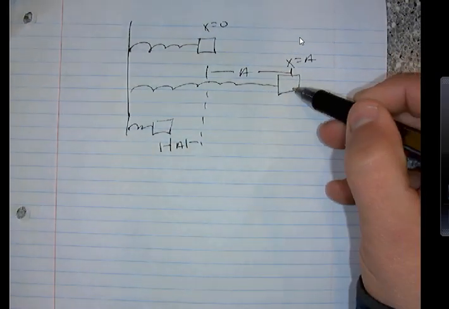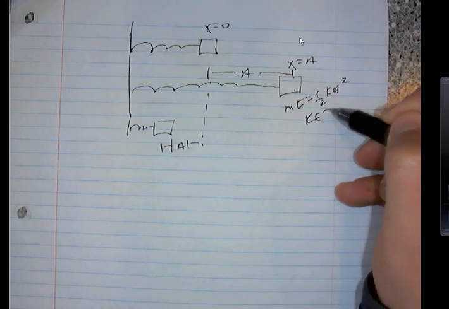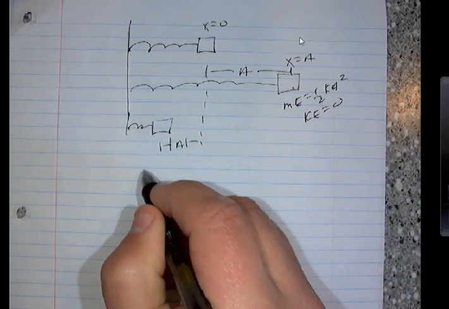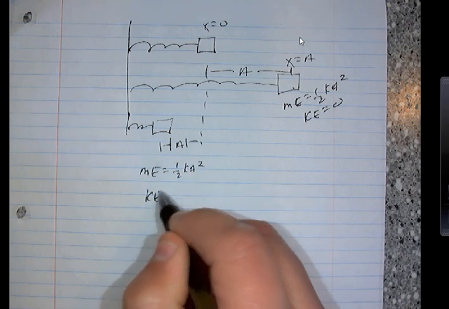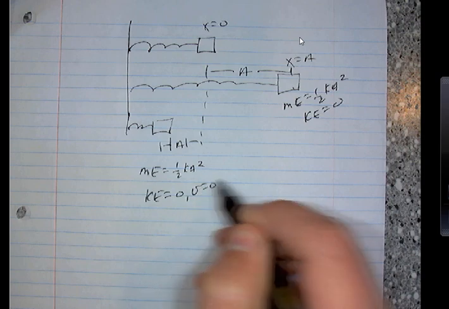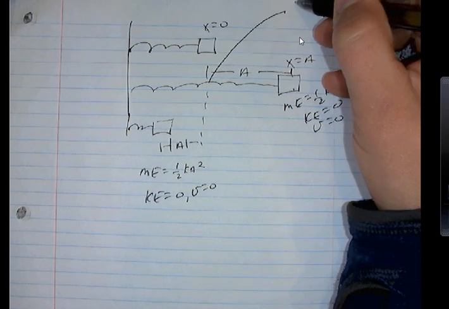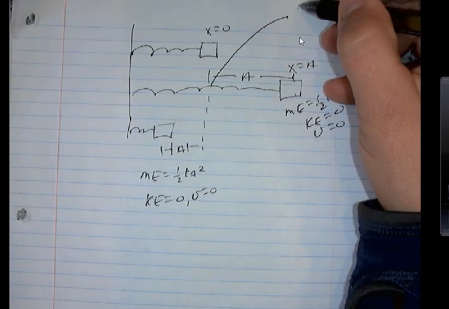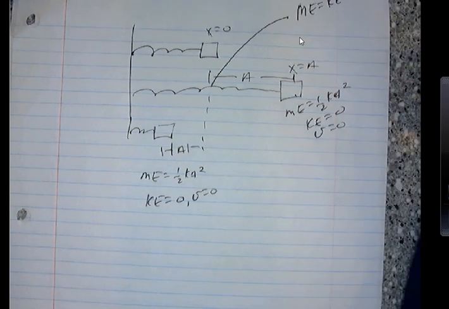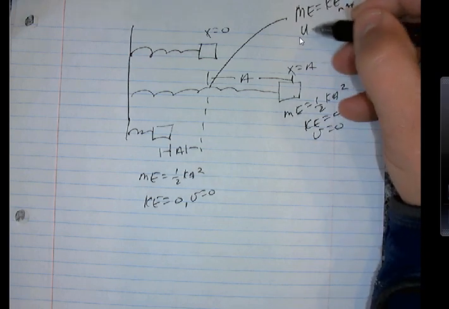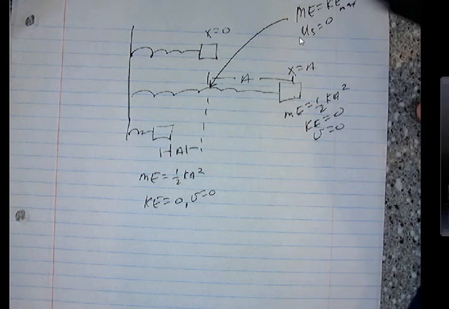It oscillates over here. So the magnitude here is also A. So here, all of the energy is spring potential energy, 1/2 kA squared. Here the kinetic energy is equal to 0. Same thing over here. The mechanical energy on this endpoint, 1/2 kA squared, kinetic energy equal to 0. That means the speed must be equal to 0. Same thing here, speed is equal to 0. Equilibrium position, this is where the spring potential energy is 0. So all of the energy here is just kinetic energy. And really it's the maximum amount because the spring potential energy is 0 here at the equilibrium position. So this is where it's actually moving the fastest also.